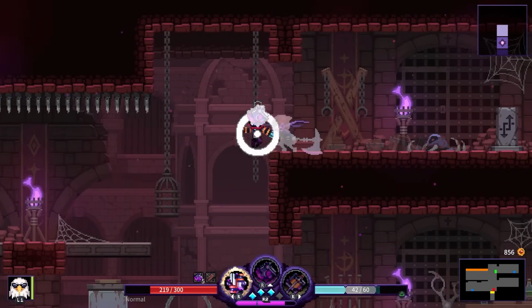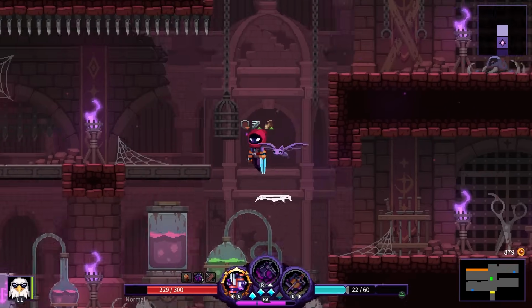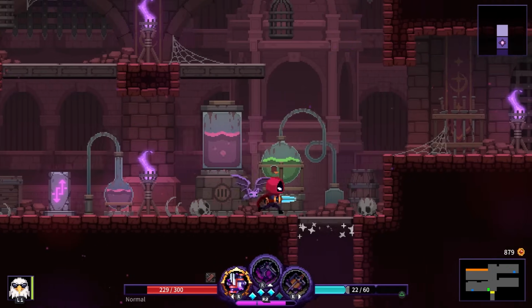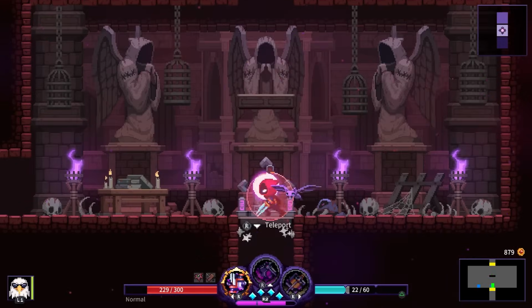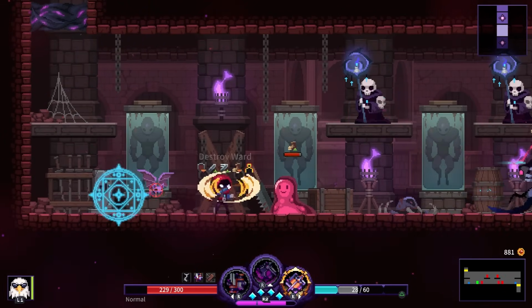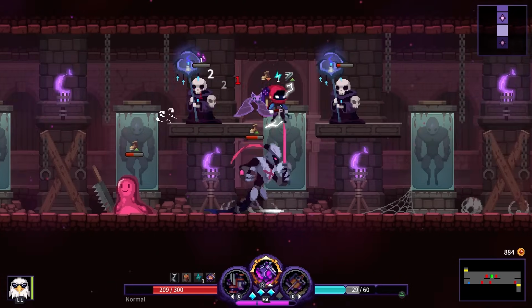Whoa, cheeky little rat! There you go. That sword swing is really quick too. Very cool. Very, very cool. I like these weapons. I'm still erring on the side of... Holy shit! Okay.